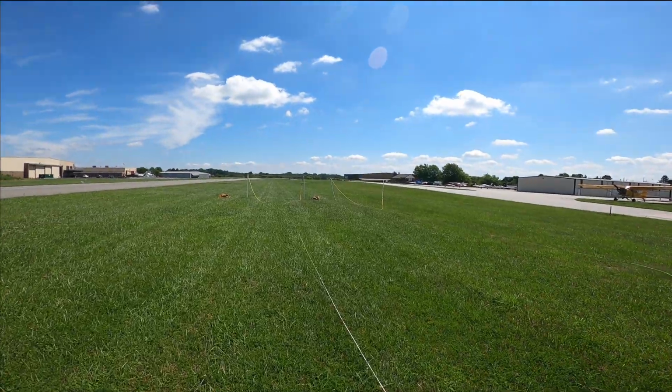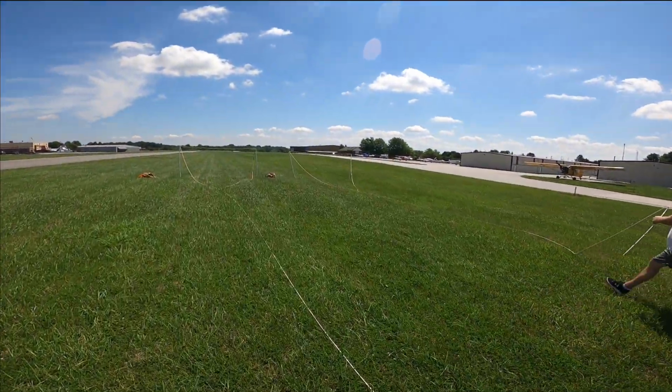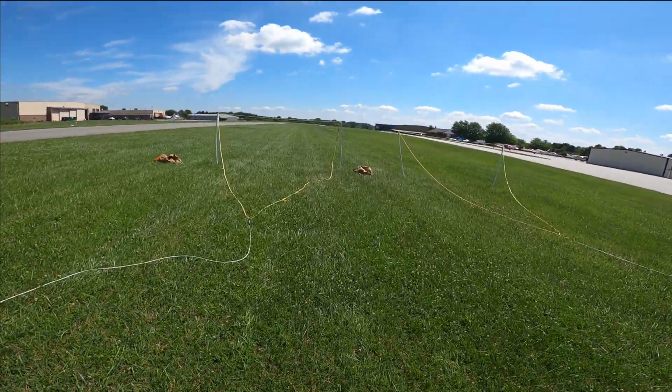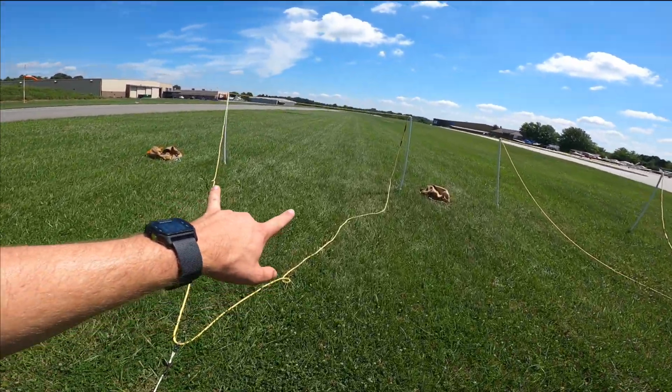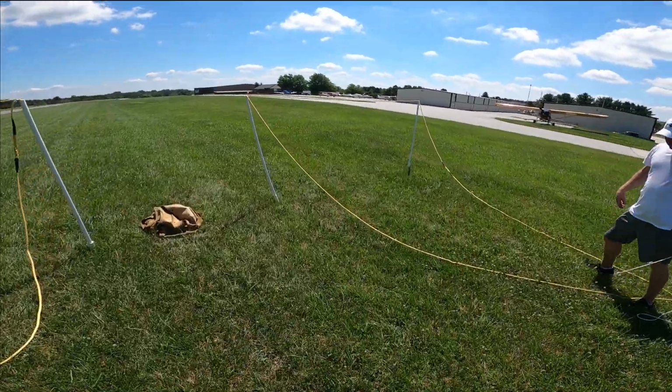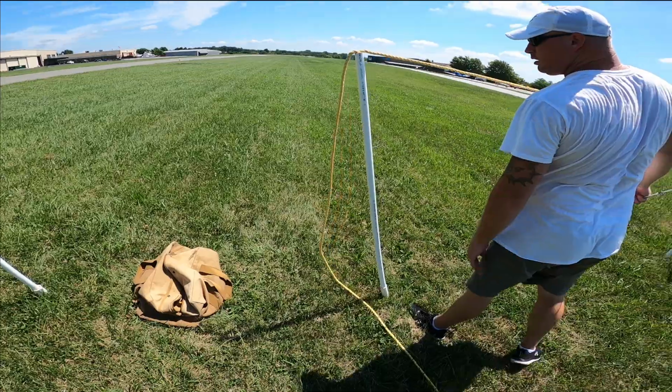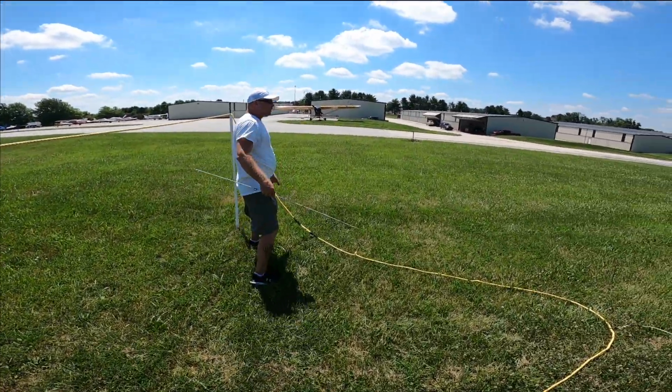Still nice and sunny. I thought it was gonna storm later. Yeah, I thought it was, but seems like we'll get out of here just in time. So this is gonna be my rope. This is gonna be Reed's rope. That's it. We are good to go.